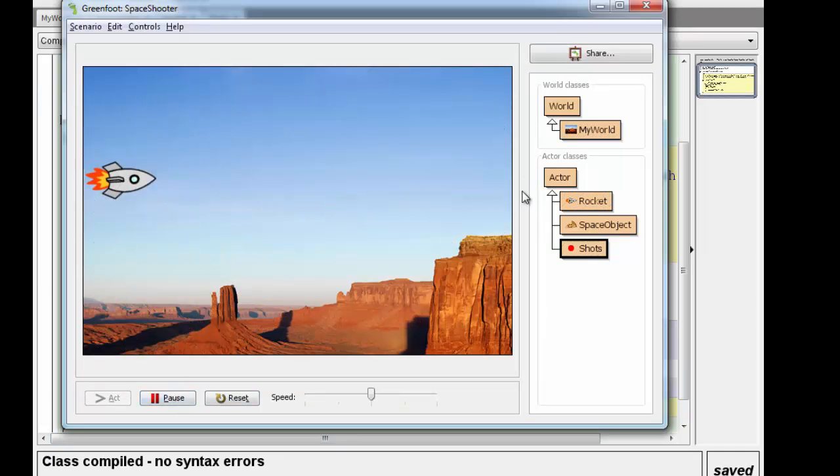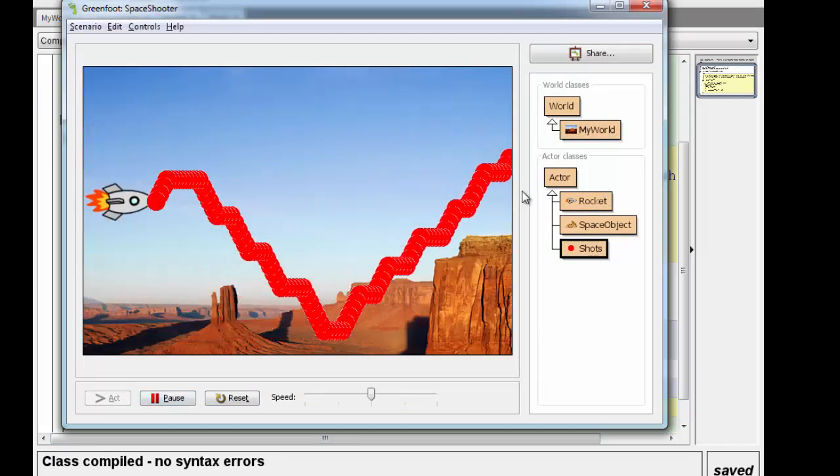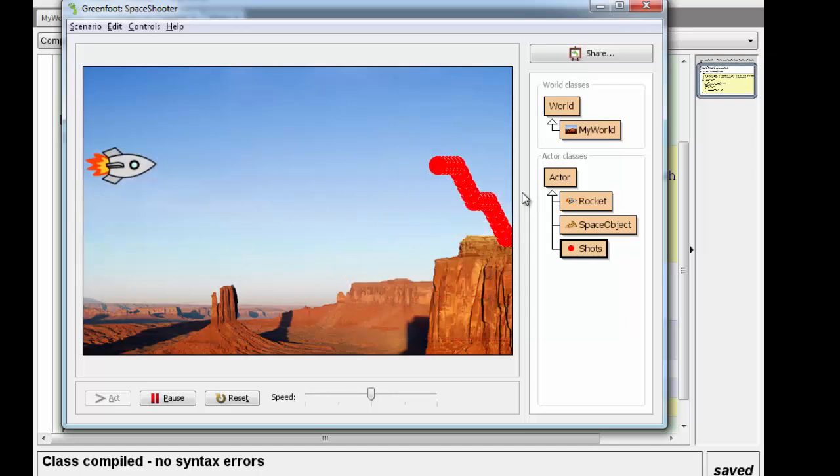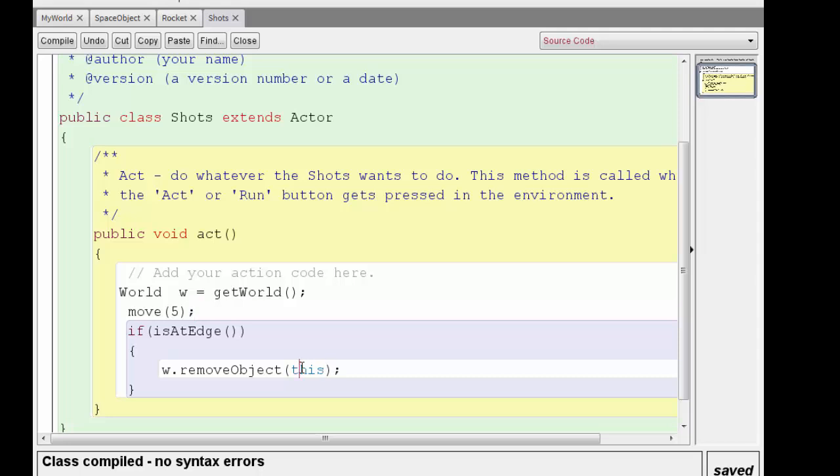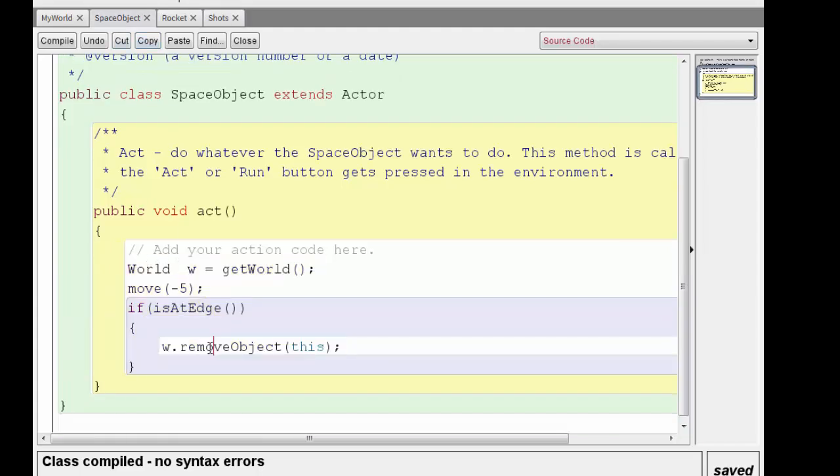Okay, so our bullets are also now removed from the world. The other thing that you want to do is whenever the bullet hits the pizza, the pizza must disappear.